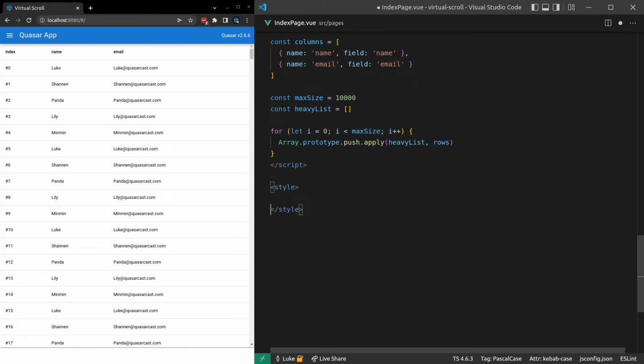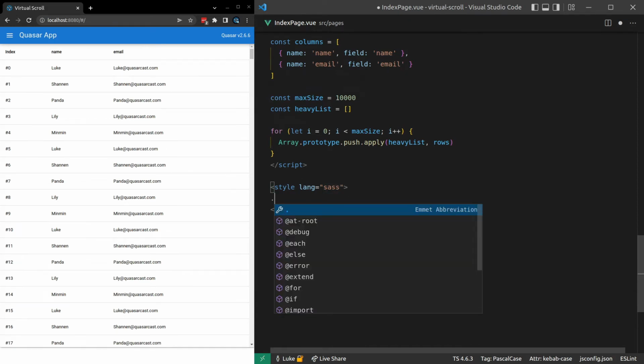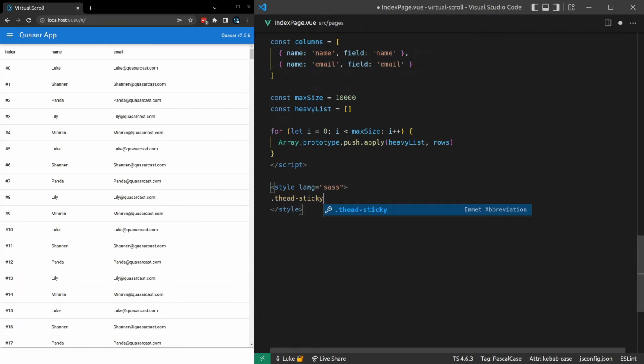And let's set the language here equal to Sass, since that seems to be the language of styling these days. Then I can give this a class equal to tHead-sticky. This is going to be a sticky for the head. And we'll say table row. And inside of that table row, we're going to grab everything. Now, copy paste that down because we want basically the exact same thing, but for footer. So let's just say tFoot sticky.